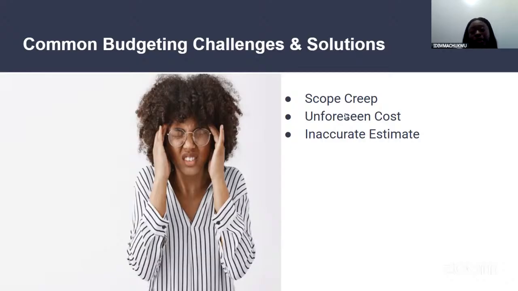And then we have unforeseen costs. So unforeseen costs are costs that you did not actually plan on at the initial or planning phase of the project. So take for instance, you are constructing a house again, and then you've budgeted everything, you've taken into account everything that is going to be needed, every single levy that needs to be paid to be able to complete this house.